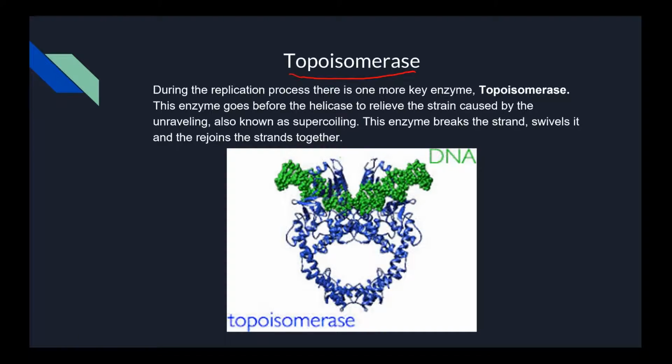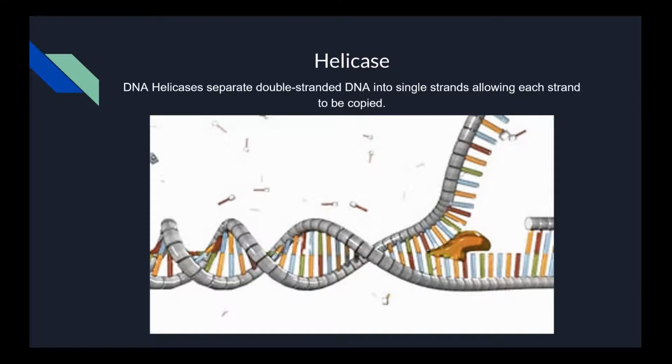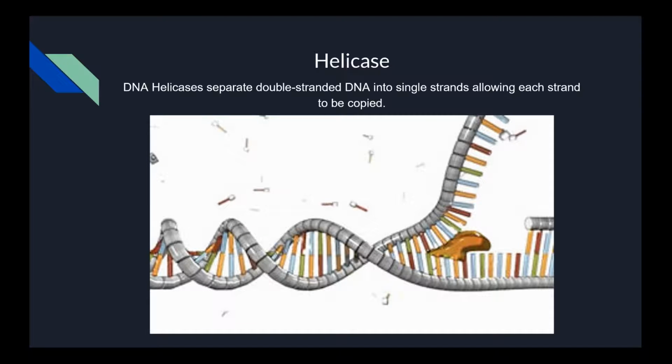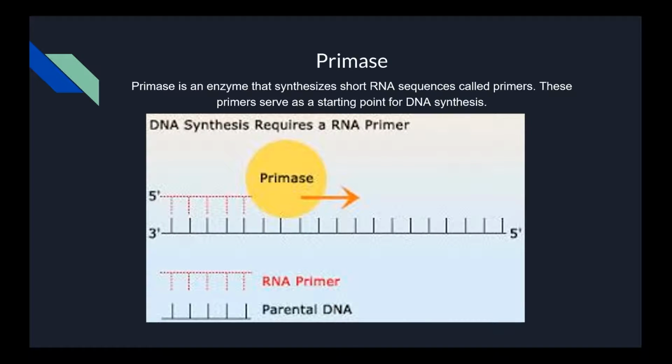So again, we started off with topoisomerase, which went ahead and unwound the DNA and prepped it for helicase to be able to split it. Here again is a diagram of the 3D model of the actual protein in case you're interested. Moving on, we had helicase come in, which again broke the hydrogen bonds between the bases of the DNA in order for us to use it as a template. Primase came in and identified where we needed to start replicating the DNA strand. It left an RNA primer there. Again, it is important to note that it is an RNA primer, not a DNA primer.